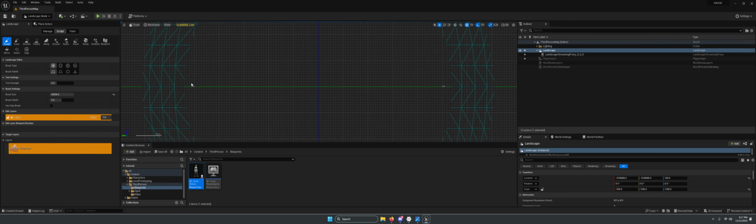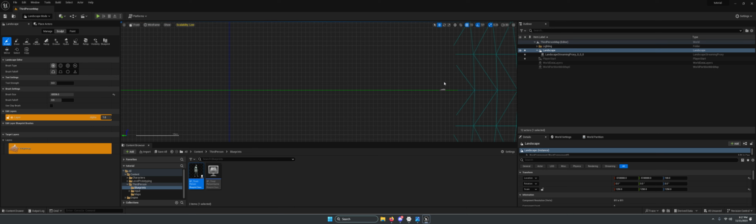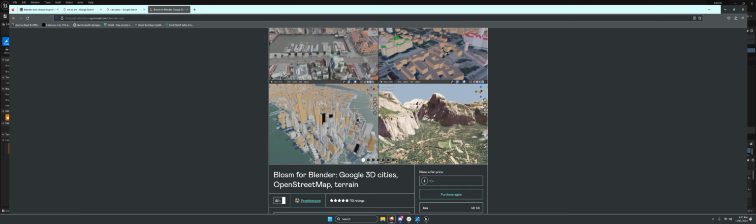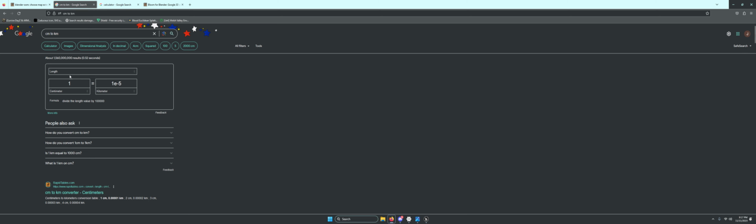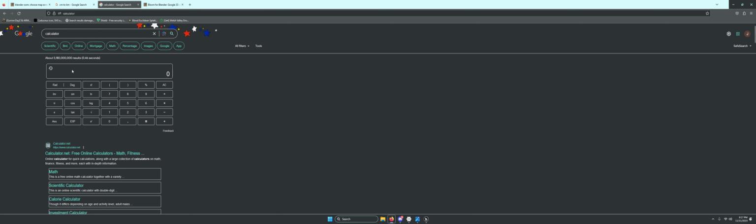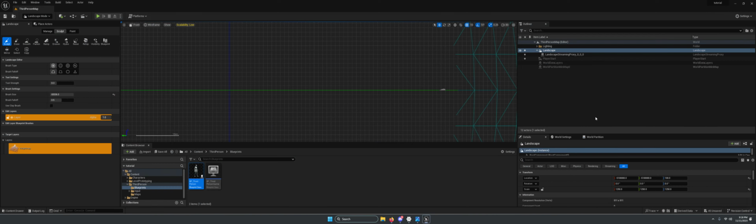There's the other hill. If we hold the middle mouse button and click, you can see that that is 10,175,480. I'm just going to call it 10 million. So if we go over here, centimeters to kilometers, 10, 1, 2, 3, 4, 5, 6. It's 100 kilometers. If we go to our calculator, 100 times 100 is 10,000 kilometers squared. Okay, awesome. So we have a nice flat, boring plane, right?